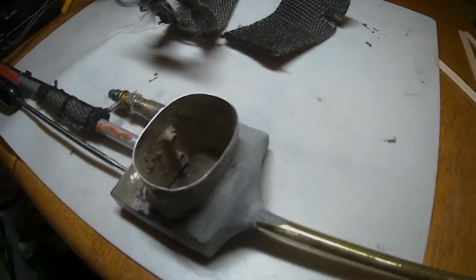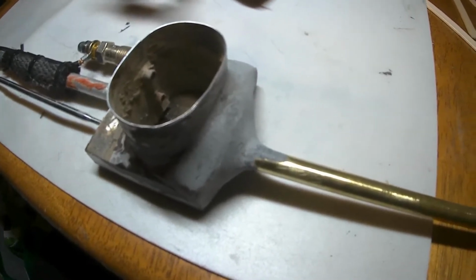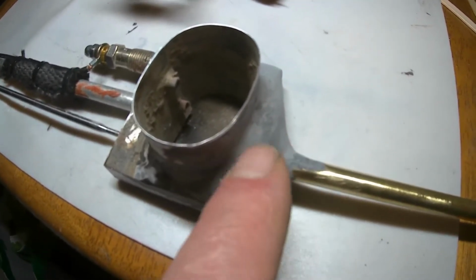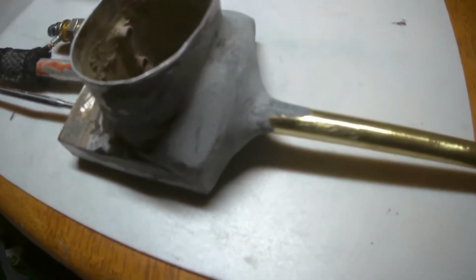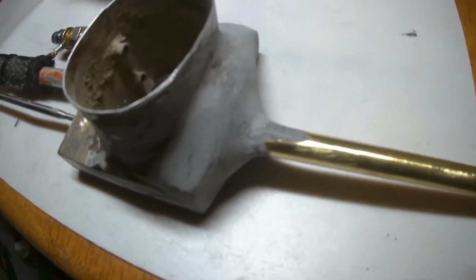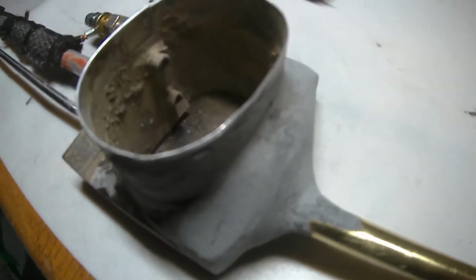All right, so it's been a couple of days. I've got the JB Weld all cured on here, and as you can see, there's quite a difference now between what it was like before and what I've got on there now. That is fairly solid, and I'm hoping that will be enough to hold that tube in place and just keep it there forever and ever.